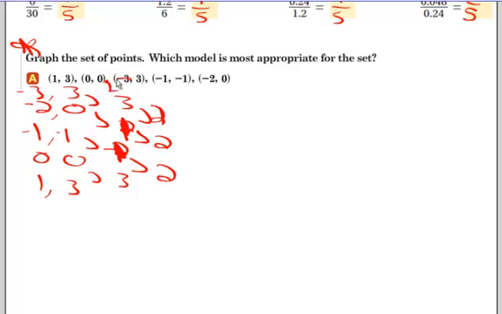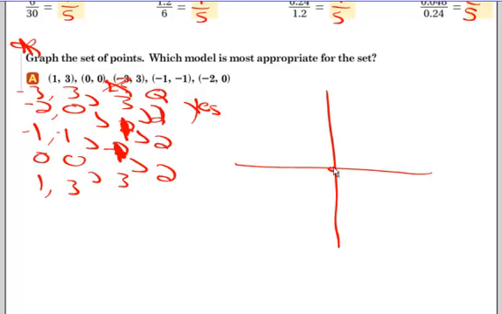So this is my linear check, and it becomes no. This is my quadratic check, and it's yes. And what we can do real quick is plot those points. 0, 0 I know was 1, negative 1 was one of them. Negative 2 was at 0. 1 is at 3, 1, 2, 3. And negative 3 was at 3. There's that quadratic. Okay, there's that parabola that we've been working with in this chapter.